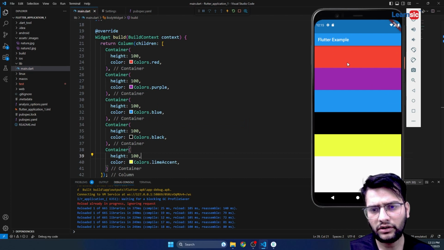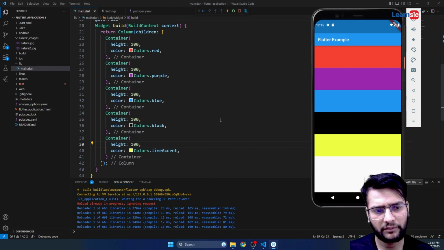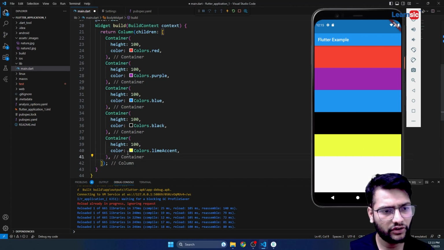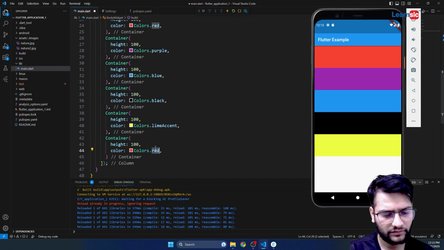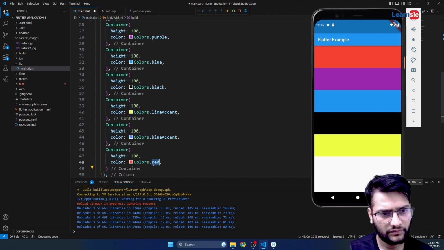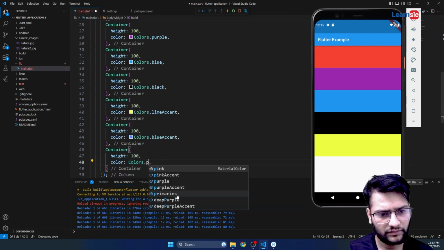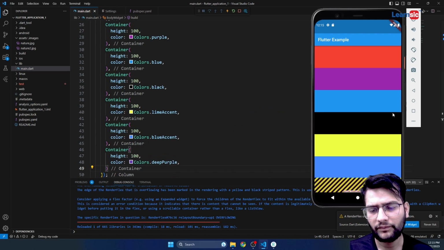In this scenario, all of these containers perfectly fit inside our app. Let's create a bunch of others as well. Whenever the content is greater than the height or the width of the screen size, then we'll see this type of error.